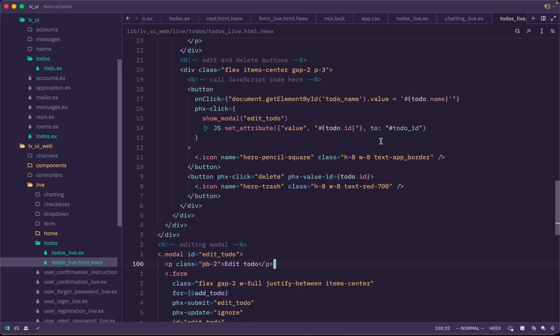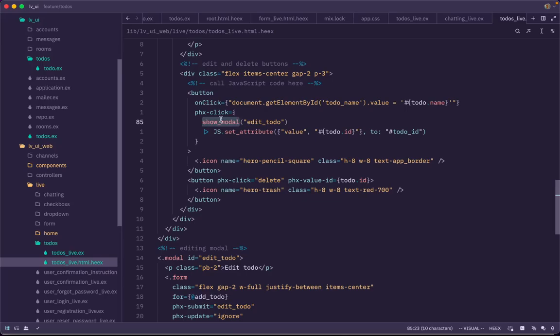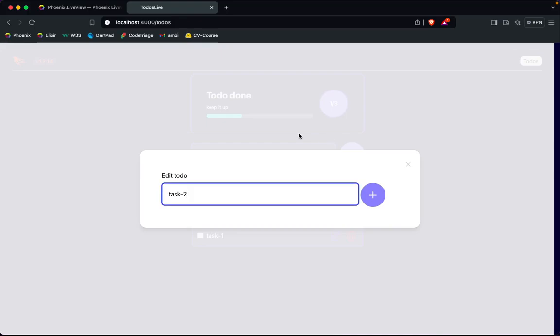Because here this is the function, this function is coming from a core component. It just takes the modal id here and it will show, and I'm also adding a JS set attribute, and value to it. This value we need, because when we edit this we have to map which task is being edited.